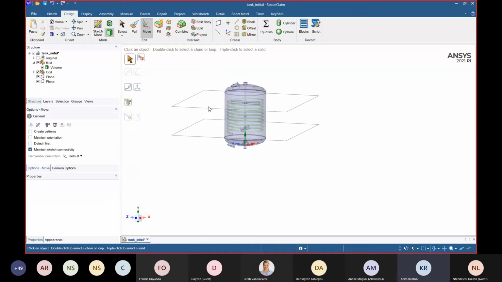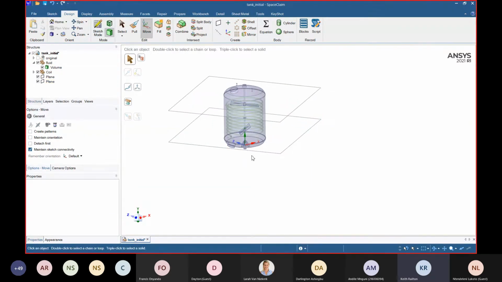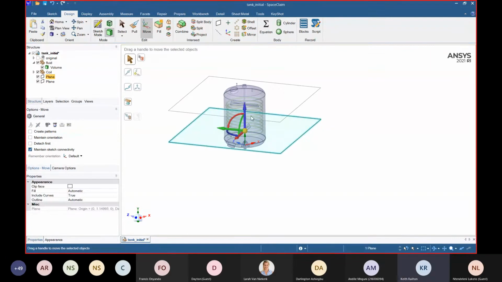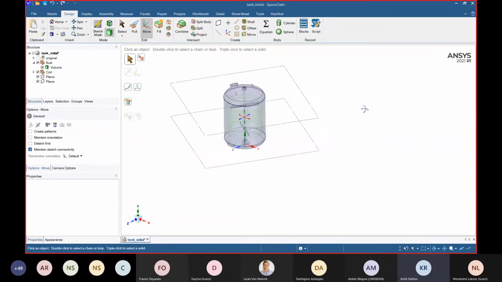Okay, and then I'm just going to move them up by 300 mils. So there's a bit of space between the rotating region edge and the impeller. Oh, so there was meant to be minus 300. Okay, I can hide this coil.